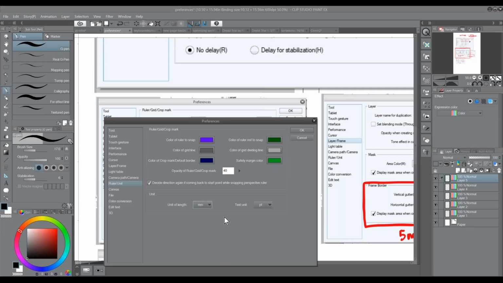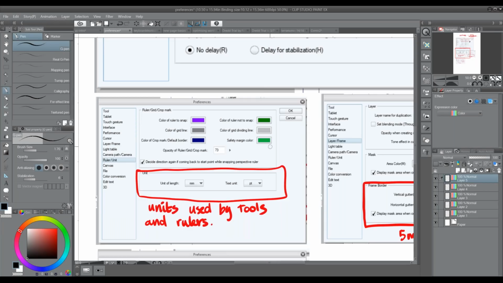That has a number of pixels associated with it, but that's something you want to avoid worrying about, because having set the unit length to millimeters, the brush pens are all measured in a consistent size as well. If I set the brush to 1, I'll get a line that thickness. If I create a new document that's 150 dpi, but 100 millimeters by 100 millimeters, I'll get exactly the same brush size. So it keeps the consistency of the brush size.